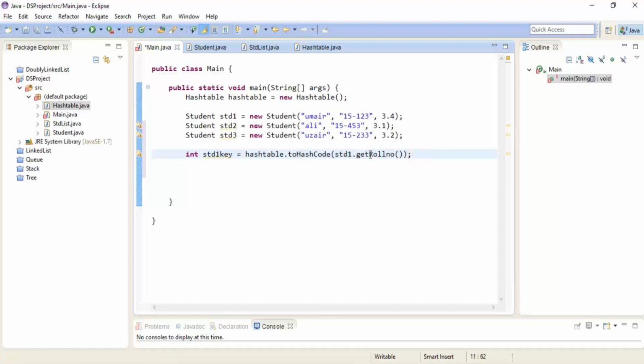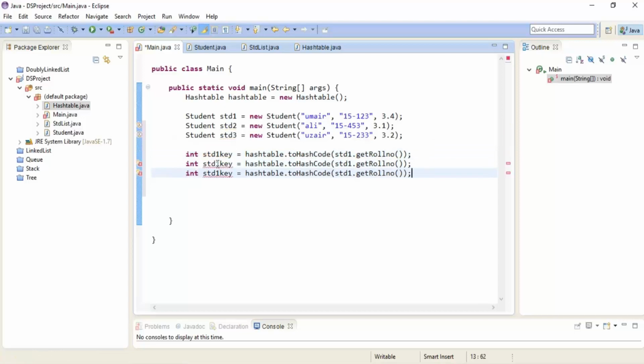So it's going to send the 15-123, and this function is going to convert that particular roll number into its hash code, and that hash code will be returned as the key inside this variable. So I'm going to copy this line and paste it right here, and change the variable names as well.